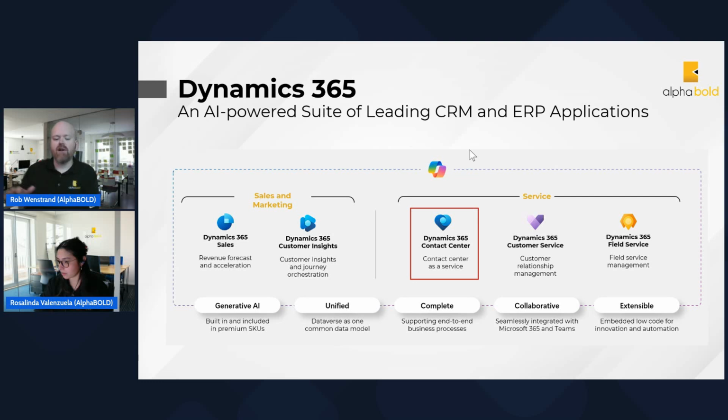Now, before I dig any further, I'm going to use a term that Microsoft used previously, and that's something called omni-channel. So previously, we had Dynamics 365 Customer Service for helping out customers with ticketing, and there was a bolt-on called omni-channel. Omni-channel was the functionality that allowed you to take communication from multiple different channels and bring it all into a single, we'll call, workspace. Well, what Contact Center is, it's a superset of that functionality pulled out of customer service and made independent. So you can use all that same functionality, voice, chat, emails, all coming into a single workspace, but have it built around just your core database account and contacts.